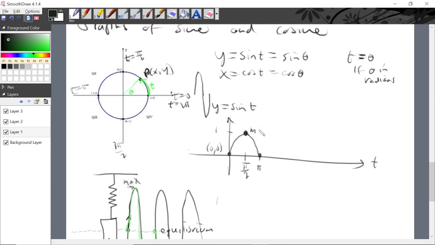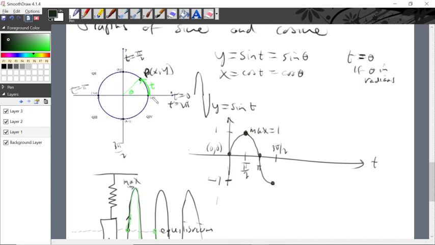All right, so here we have the maximum is equal to 1. Then as t goes to 3 pi over 2, the next interesting value of t at the end of the third quadrant, so this would be quarter point 1, 2, 3, 4. Now I'm going on to quarter point 4. When t is equal to 3 pi over 2, the y-coordinate is now -1. So now we're down here, and a nice, smooth, continuous curve comes down to there.